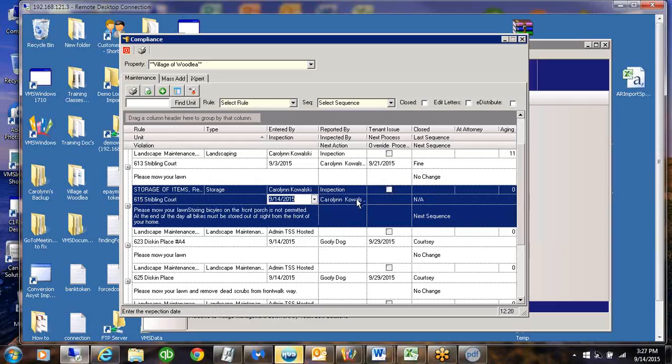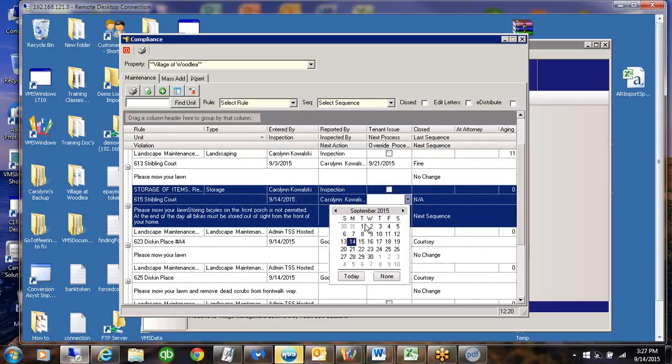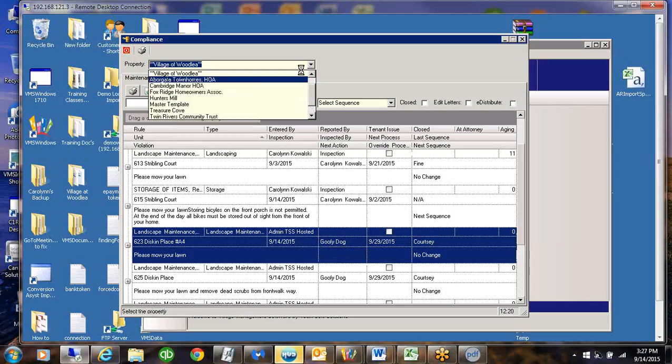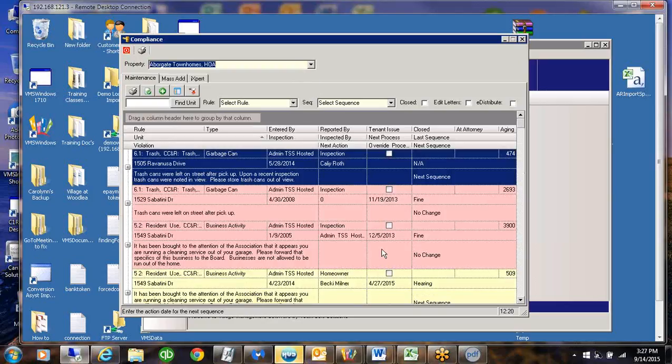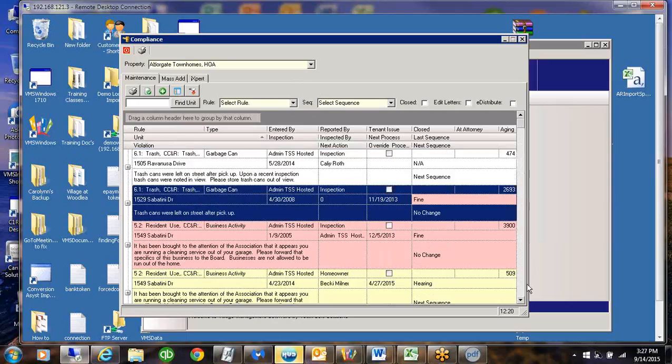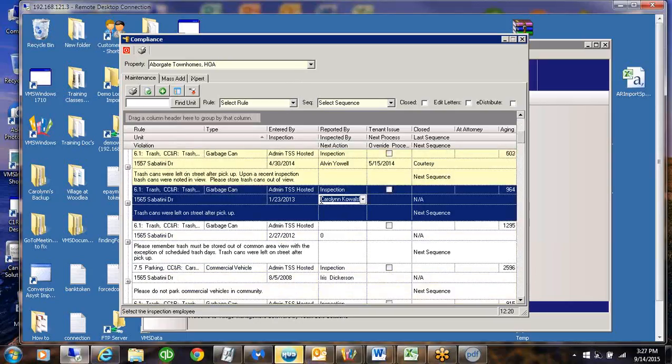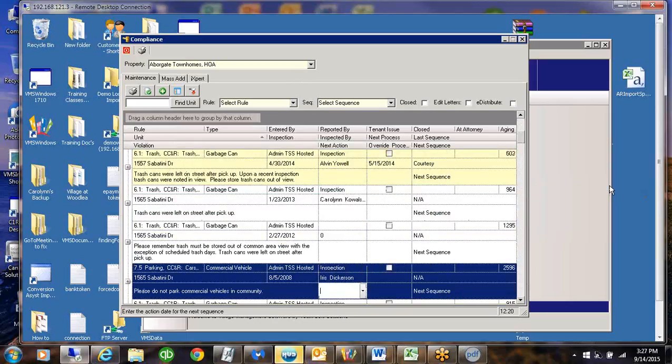So next processed, it'll be yellow. I have to refresh. So those are fines. Yellow are ones that are due, and then white, they're not due yet.